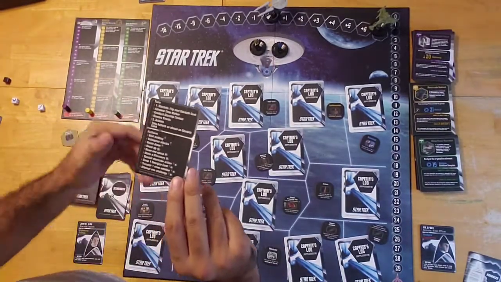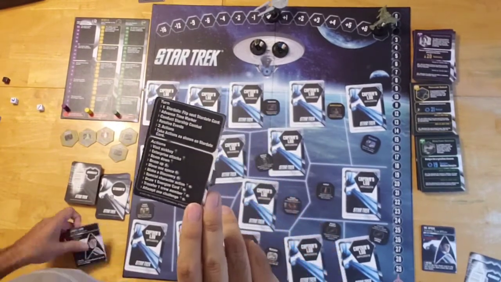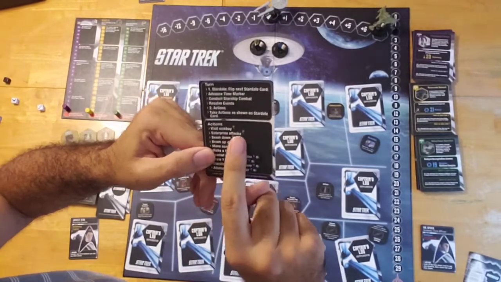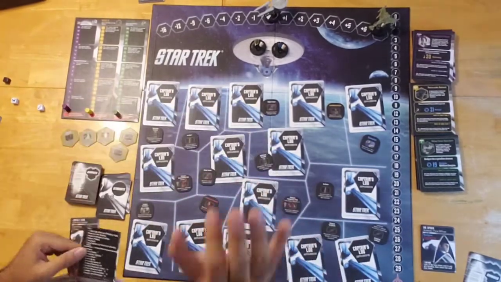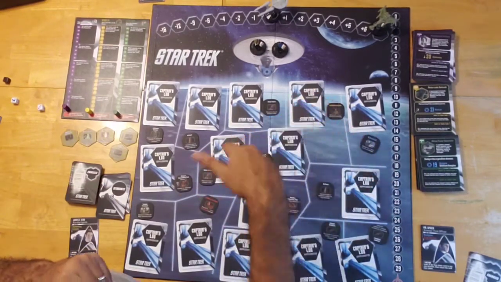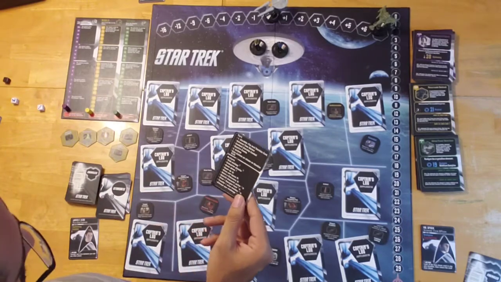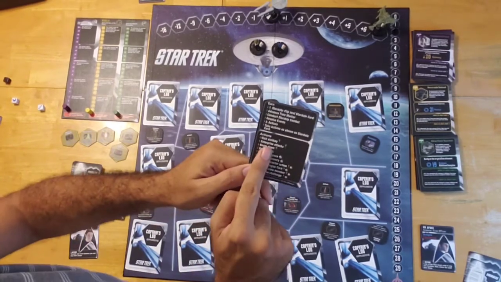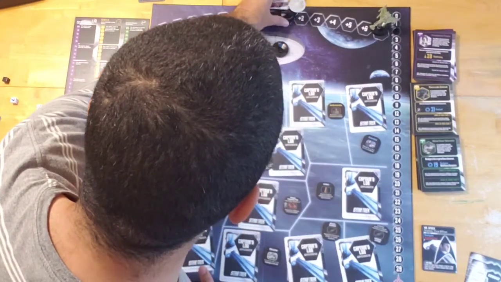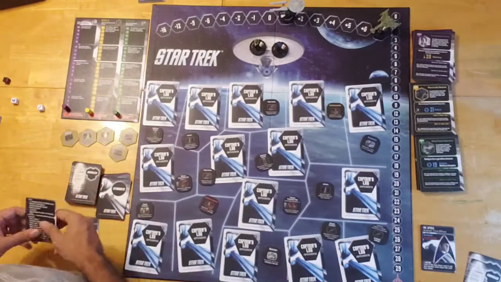And we have these nice little player aids here that tell you all the different possible actions you have. And of course, you have your special action as a character. It also specifies which actions can be taken from Starship Enterprise, which actions can be taken from the planet, and the actions that can be taken from any location. So the first thing I'm going to do is choose to attack with the Enterprise, because I want to start gaining some ground on this track before the Klingon ship sends me back.